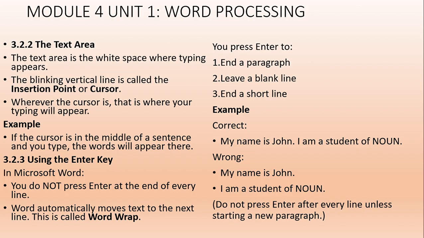Anything you type is going to show there. Can you see? Because it's at the front of 3. From the front of 0 to 3, and insert flowchart and algorithm there, because that is where the cursor is. So anywhere you put this insertion point and you type, it's going to appear there. So this blank page, this white board, is called the text area, where your text is going to be on. Why this line that is blinking is called the insertion point or the cursor.